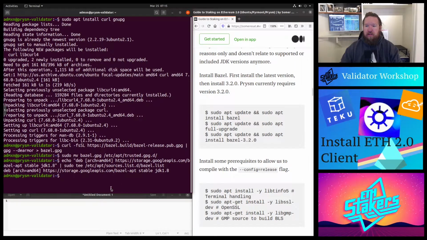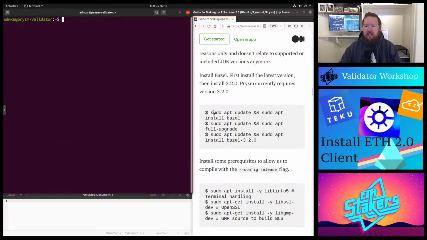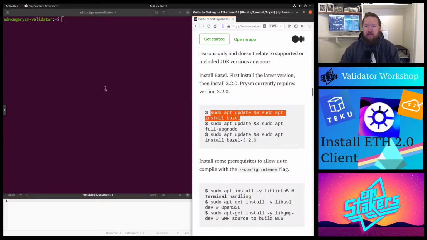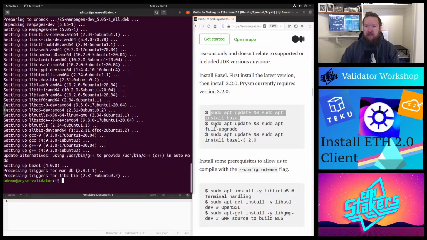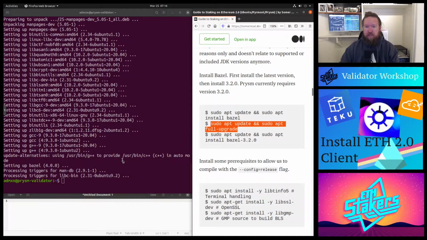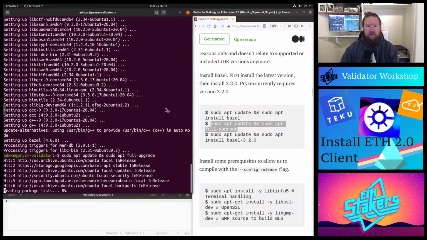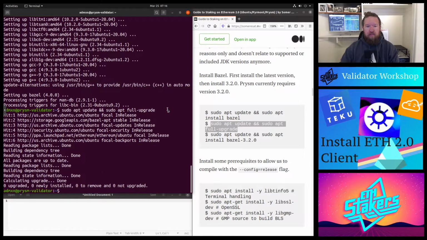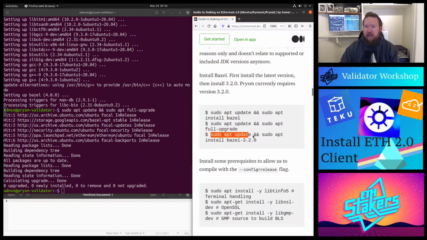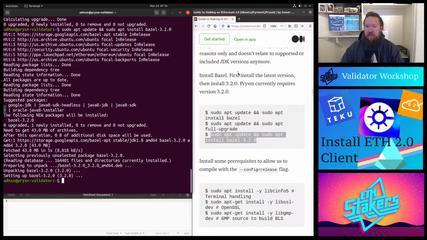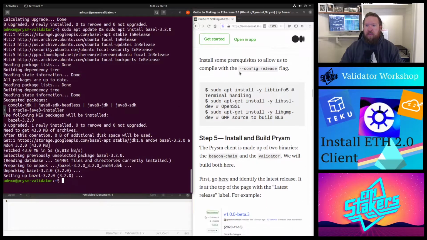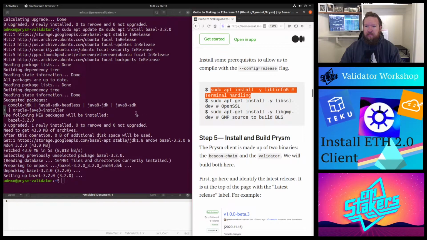Now what we're going to do is update everything. So let's go ahead and clear our screen first, and then run these 3 commands. So let's just copy and paste this one. All right, that's completed. Let's copy the next one over. And finally, the last one. Okay, that's completed. Let's go ahead and continue on here and install the last couple programs.